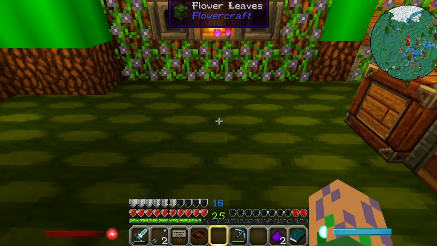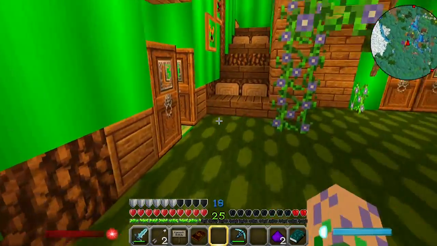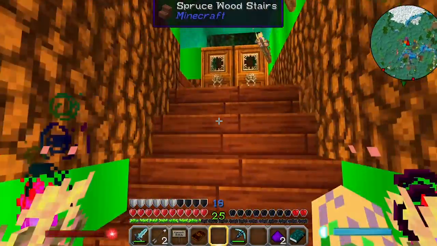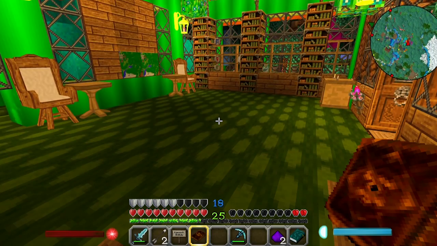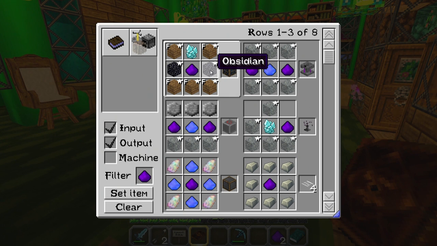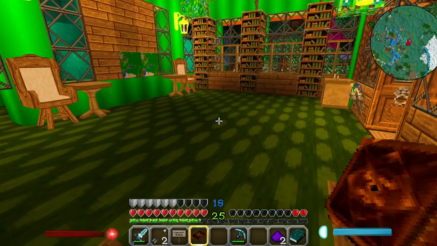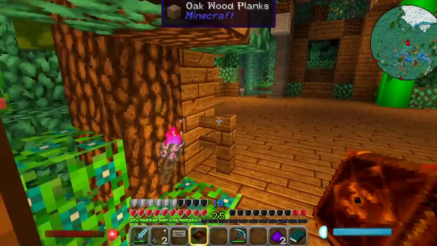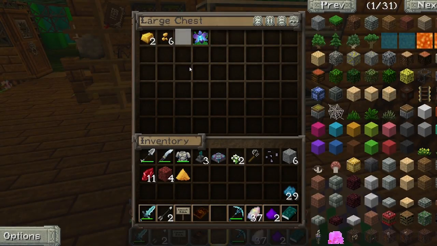Alright. So, okay. What was I gonna make? The mana compound thing. The mana battery. Okay. So, let's look in our book. How to make the mana... Actually, I'll just bring this up. So, oh no, obsidian, diamond, oh no, wrong one. So, Vinthium Dust, Arcane Ash, and that pretty glowy stone. I can never pronounce it, but, okay.